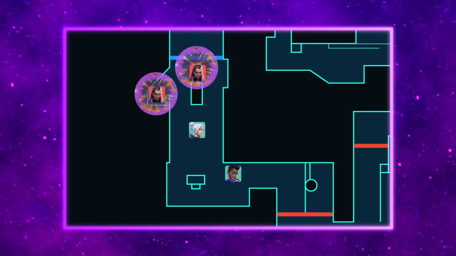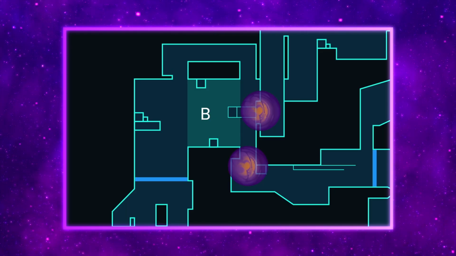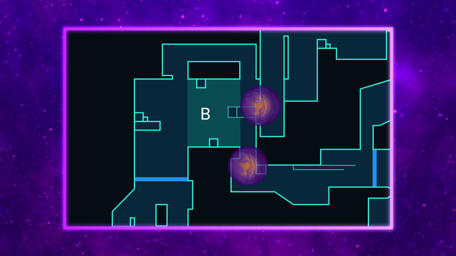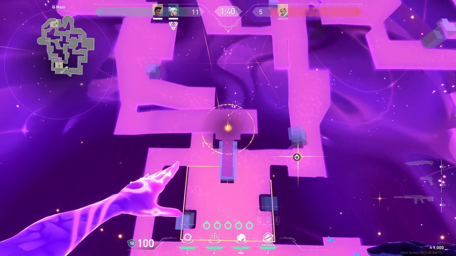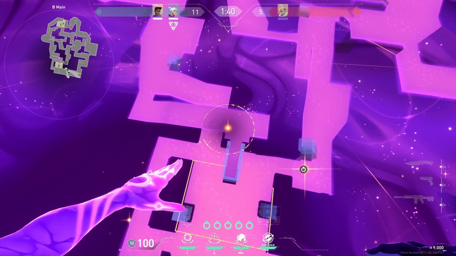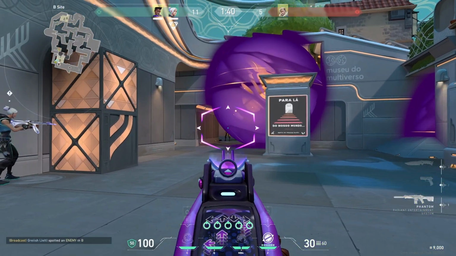Now let's talk about a couple ways to smoke B. The first variation uses a tower smoke and B-link smoke to deny vision from these common positions. When smoking tower, you can bias the star towards the far side near the corner of the doorway. This creates more coverage and a bit of a one-way for defenders attempting to retake through CT.